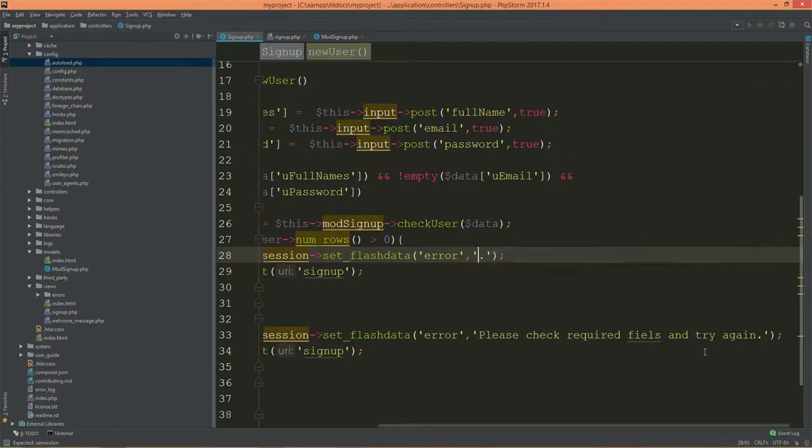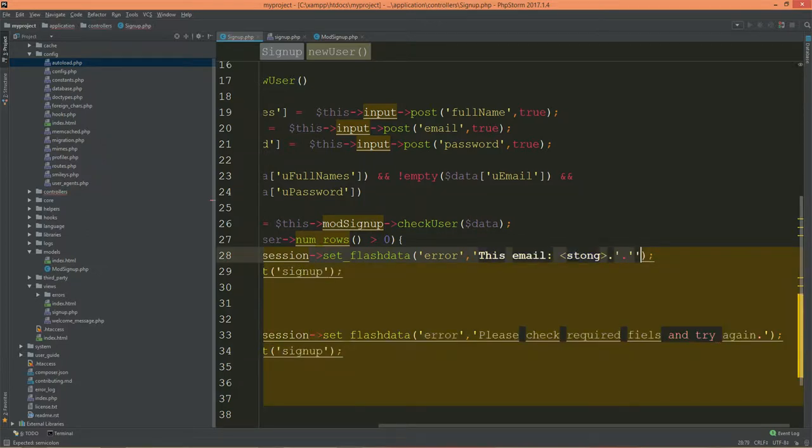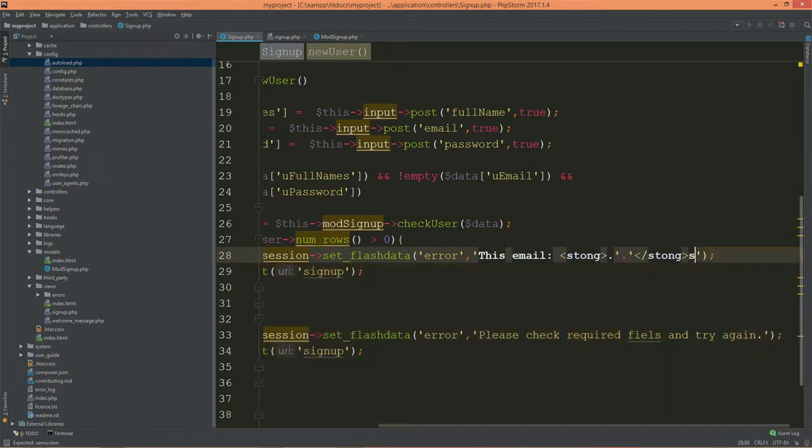What is the error? We can set this email, and what is the name of email? I think strong, and strong close, and we are saying that this email, which email?